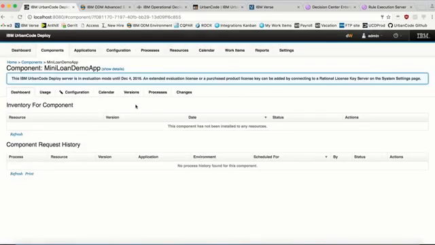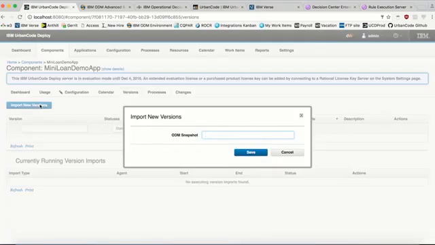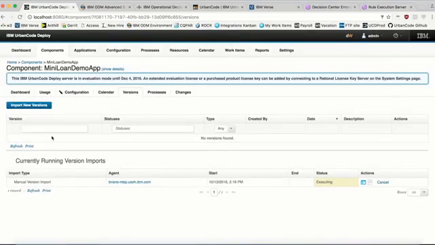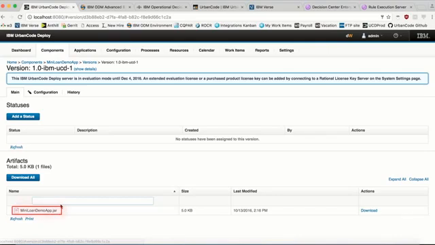Next, we will select the version tab to import a new UCD version. This will pull our rule app from Decision Center into our repository. We can specify an existing ODM baseline or snapshot from ODM, or we can leave this field blank to pull the latest and create a new baseline or snapshot on the ODM server. Running the process, we see that our jar file has imported with the rule app name plus .jar as the title.